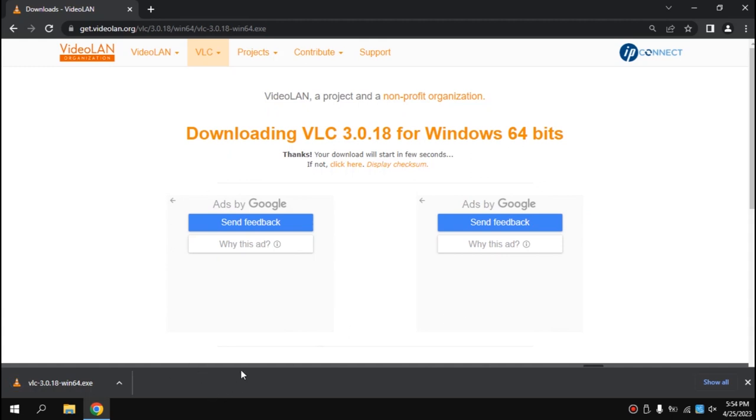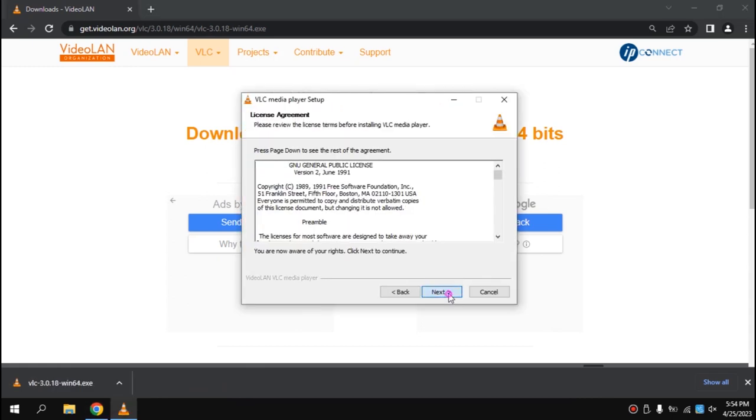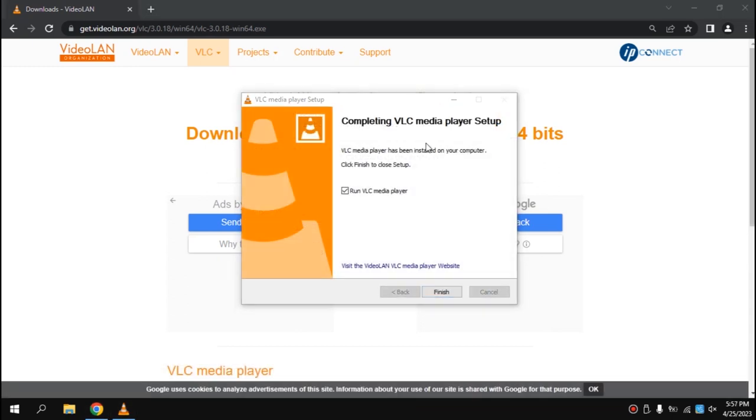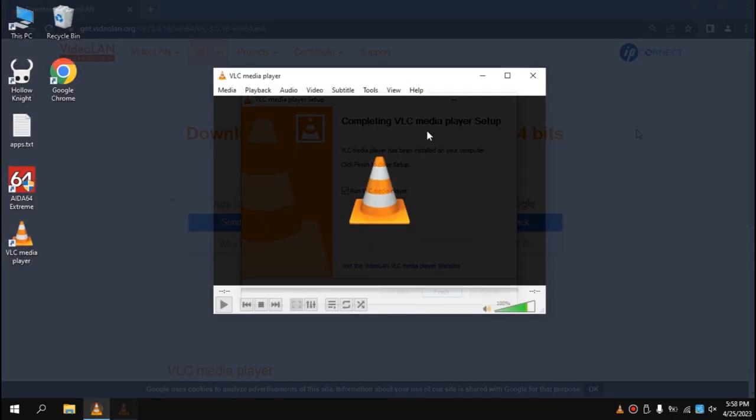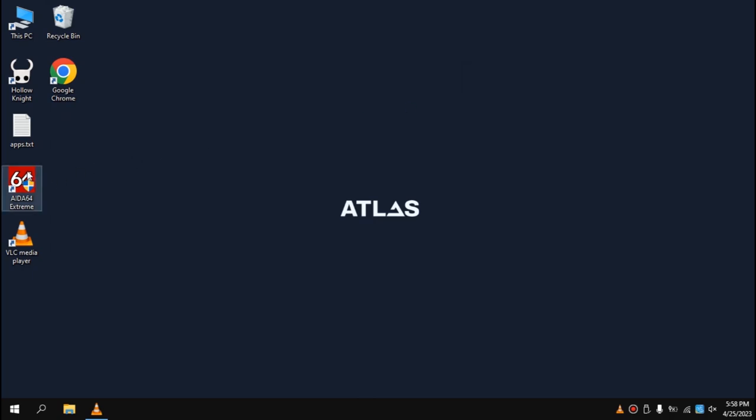We successfully downloaded VLC media player, so now we can also install it. Next, next. We successfully installed VLC media player on my USB stick. Now it will automatically launch if I check this option. Click finish. So fellas, let's get it straight. You can install programs, you can install applications, you can run them literally from your USB stick without any problem.